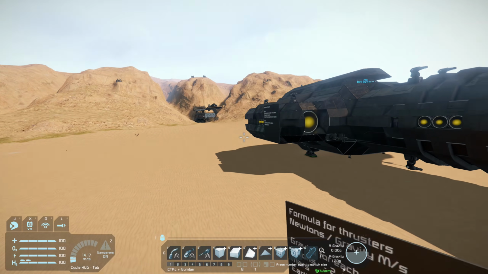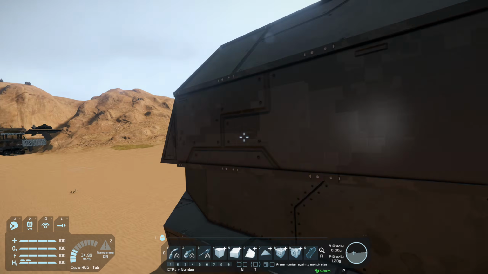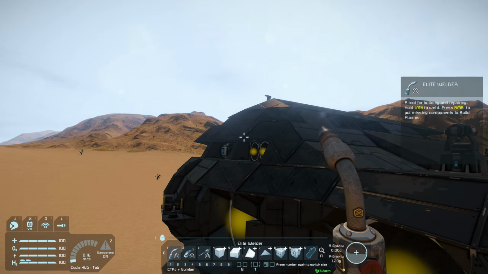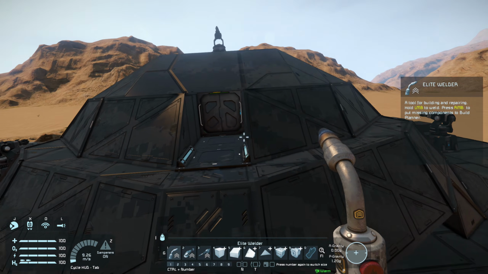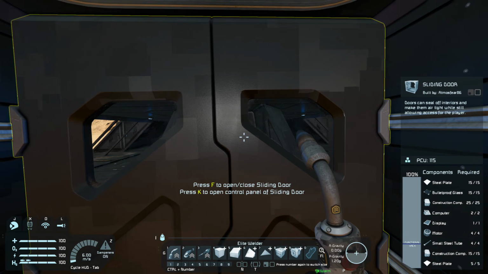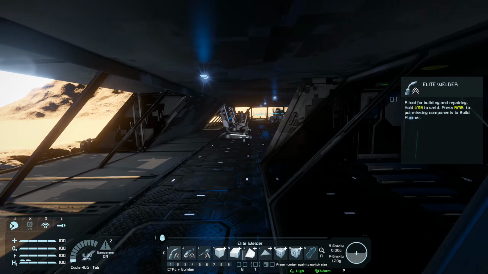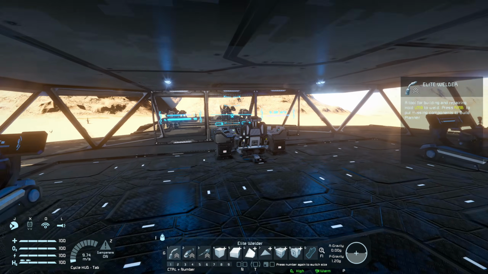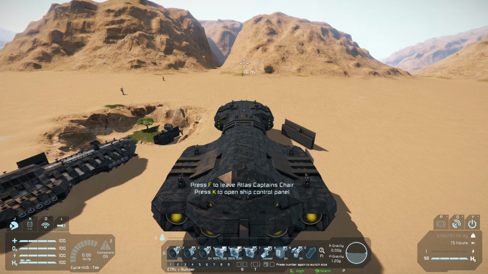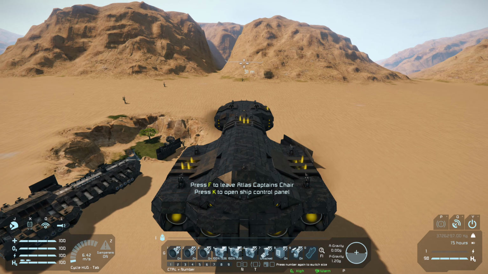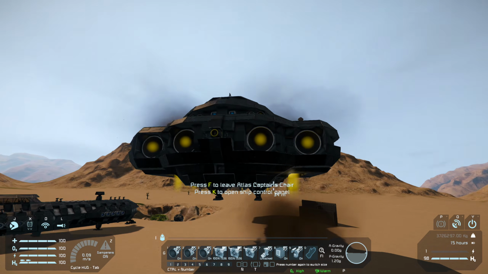Alright, well, I think that's long enough for you guys to pause it. Let's go ahead and have a look at the control panel of this particular ship. So, you remember we worked out that the ship could lift 6.2 million kilos with all the thrusters that it has, and this ship weighs 3.7 million kilos. So if I go and turn the landing gears off and we lift off the ground, you can see it's more than capable of getting off the ground.